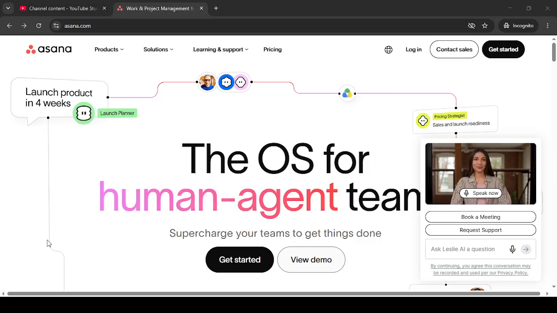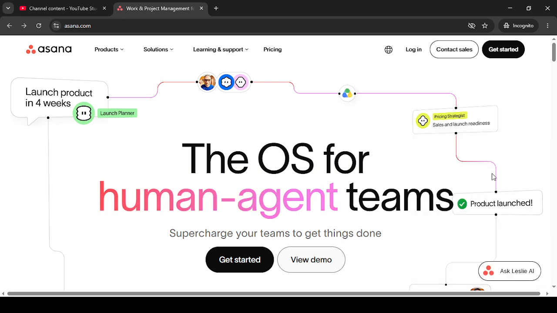In today's video, I'm going to teach you how to set up a YouTube production workflow in Asana using Board View. We're going to create a simple but effective system that helps you track every stage of your content process in one place. This is especially useful if you want a clearer overview of what's being written, filmed, edited, and prepared for publishing without losing track of deadlines or responsibilities.